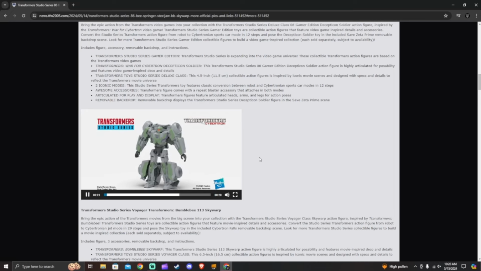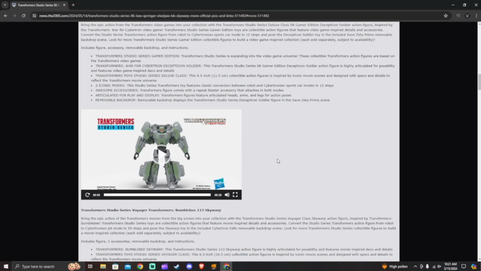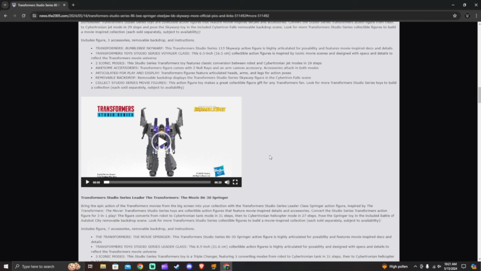Now here we have the Transformers War for Cybertron video game Troop Builder. So here he is, and he is basically just a heavy remold of the Barricade figure that everybody doesn't like. So, I mean, he looks pretty cool. The vehicle mode especially looks great. So if you want to build up your Decepticon troops in your collection, he is a great option. But for me personally, just meh. Again, I really, really wanted to collect and love the Gamer Edition figures, but they're just meh. But Optimus and Starscream are the two best of the line, but I had them, but I just decided to stick with my G1.